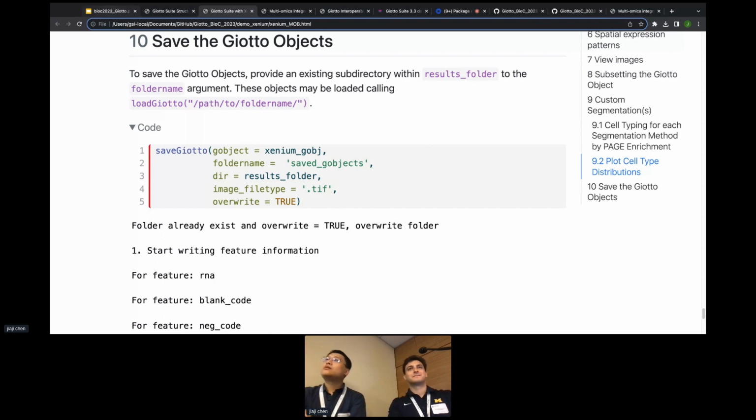So, a related question, maybe a follow-up. Could you possibly highlight what additional features the Giotto object has that the SpatialExperiment does not? Sure. So the question was, can we highlight specific features that the Giotto object has that SpatialExperiment does not? This new object that we are creating right now is able to handle things such as transcript detections, so subcellular information, and also deal with polygonal information. Those things were not previously existing inside of SpatialExperiment specifically.